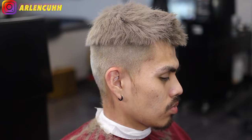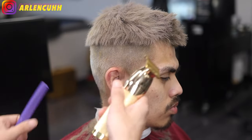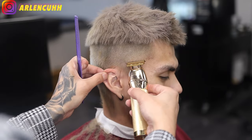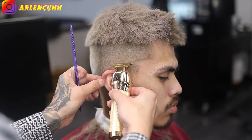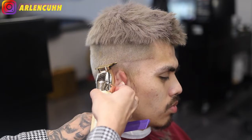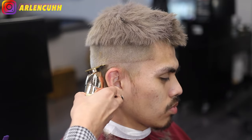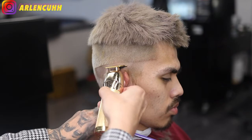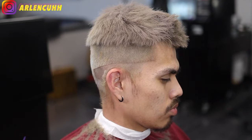On this part, we are going to be using our balders to set in the guide, or the bald line, of course. We're using our Babyliss Pro T outliners, or liners, however you want to call it, to set in that bald line. It is making a line right there, so you guys can see that, which is good.